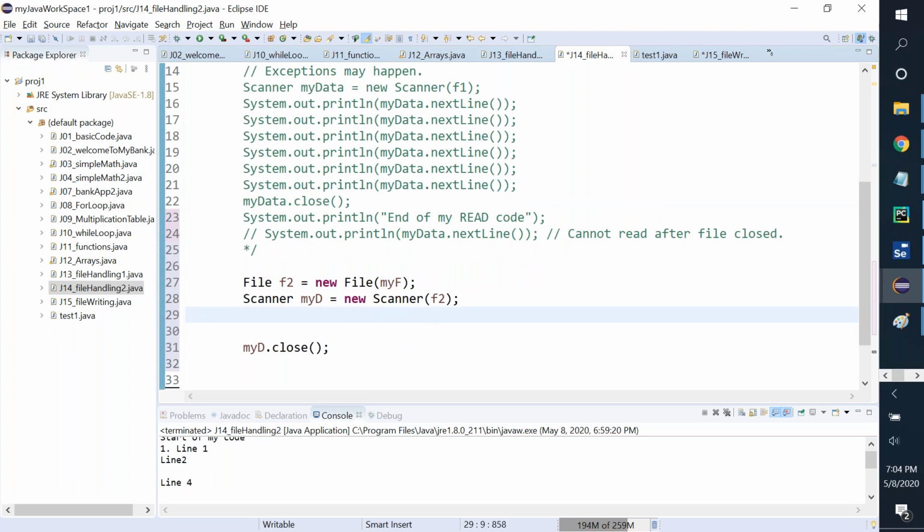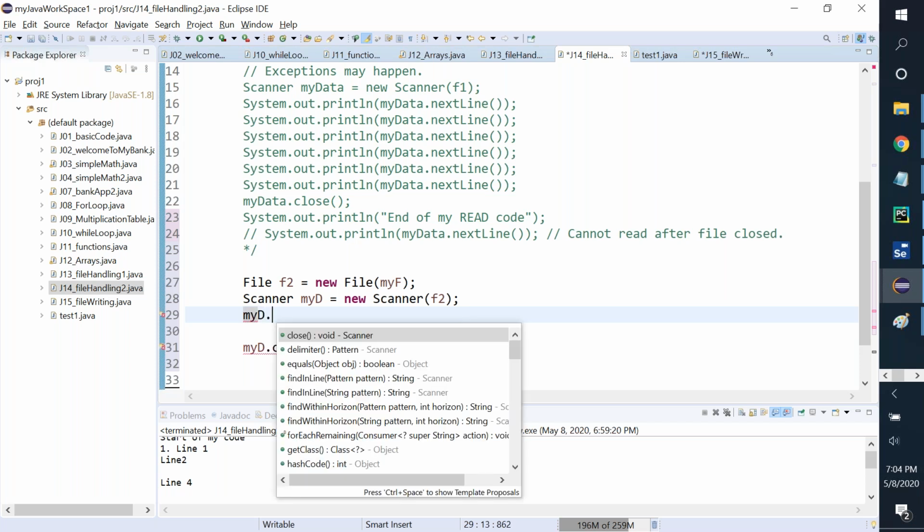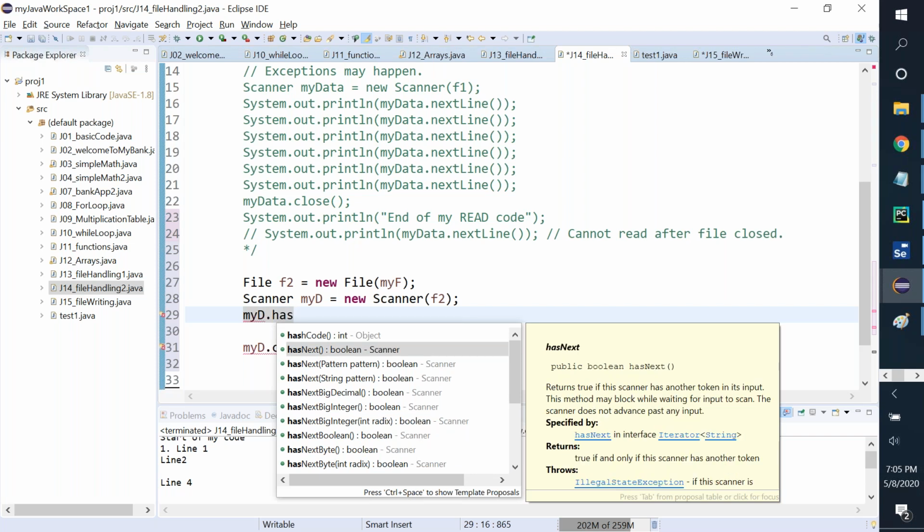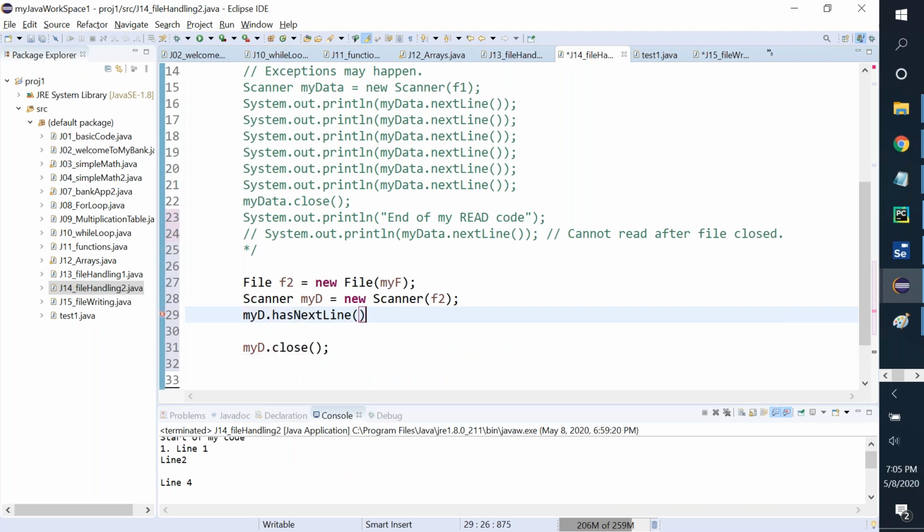Right now, the only thing that is important is if my D dot hasNextLine. So as long as it has a next line, then I'll keep printing. So how can I put this? I'll put it into a simple while loop. I'll say while this condition is true.